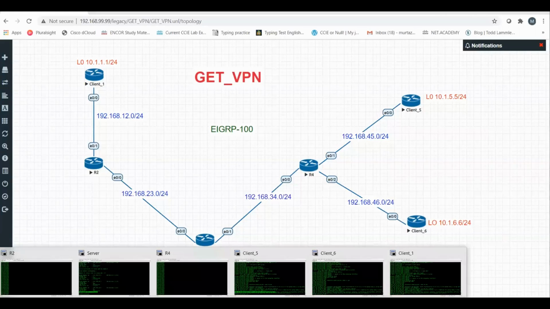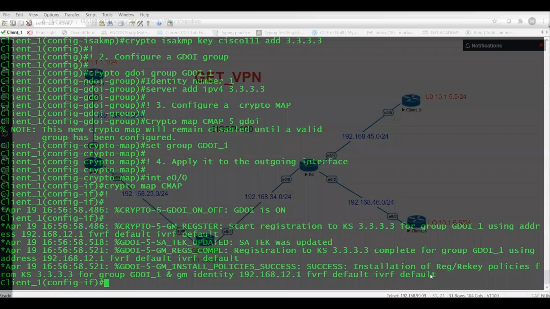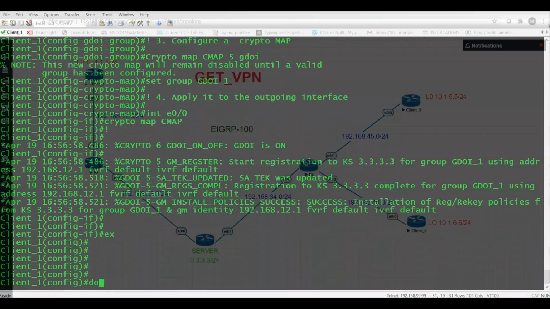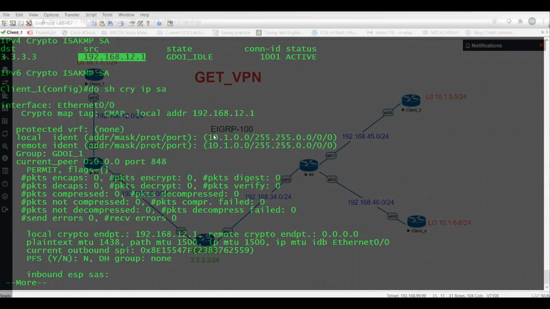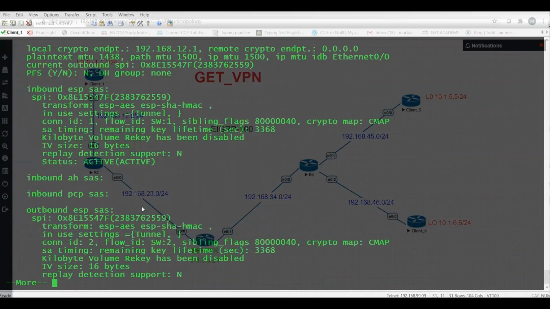Now I'll go on my client 1. Do show crypto ISAKMP SA. You can see active. This is the source. And then do show crypto IPSec SA. The local identity is 10.1.0.0 and the remote is 10.1.1.0.